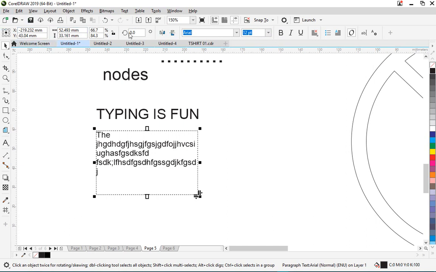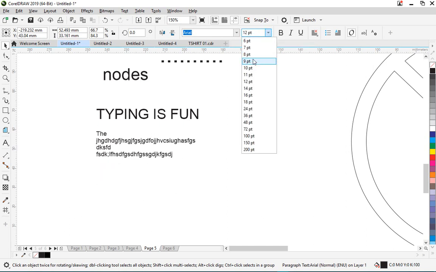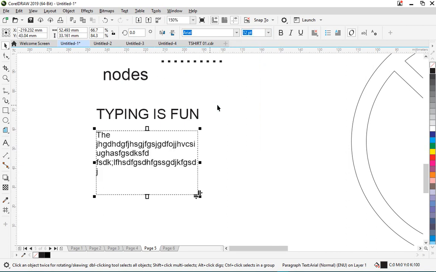If you notice, it keeps changing based on the currently selected object or tool. So you come here to font size, click on it and choose the size of font you want. You can already see the live preview showing you how it will look. So when it's not yet applied, you can see it's not applied yet.